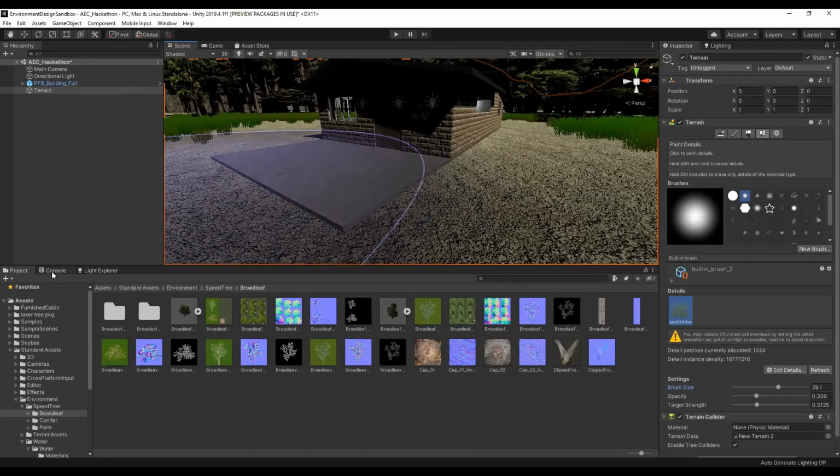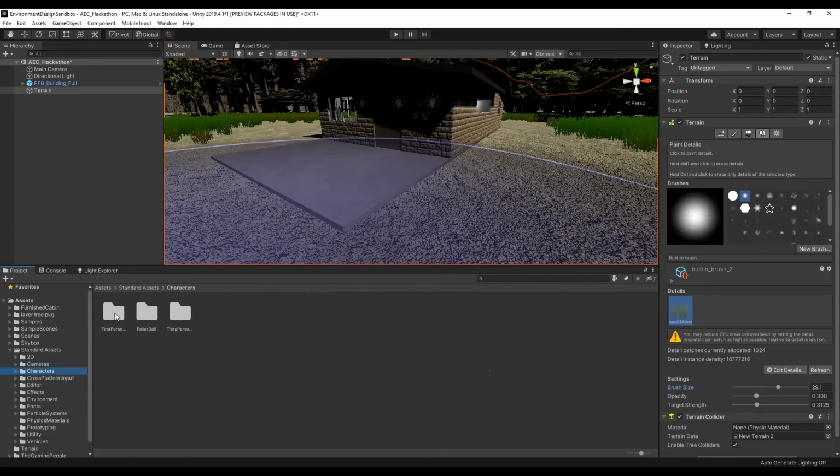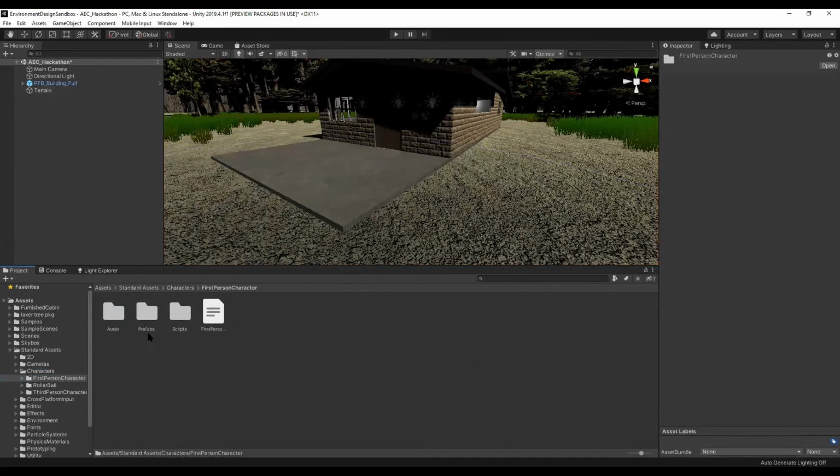and our terrain, is I'd like to be able to play this experience and walk around. So one of the items that you can use from the standard assets, again, very helpful set of assets that we got from the asset store here. There are some character controllers, okay? And if I go in here, I can look under characters, go to first person. Again, prefab is a configured object that we can use in our scene. And there are two options. Either will work fine, and I can just drag this into the scene.